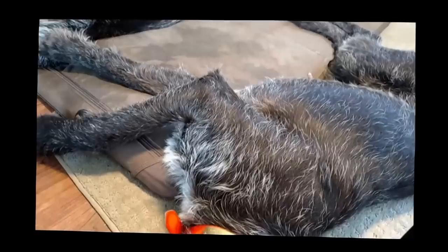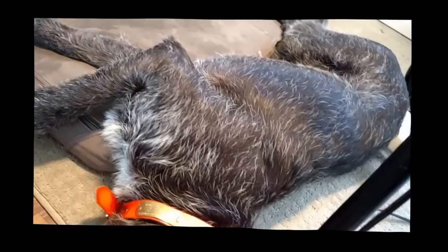You can buy combs that will do this, but the style of my dogs' hair doesn't really warrant something like a coat king for the woolier dogs that cuts or rips a lot of the hair out. I do use a Furminator on occasion, but the Furminator tends to rip the base coat out of my dogs, and the base coat on Skoder did not return as quickly the first time I did it, so I don't know if I'll ever use it on her again.